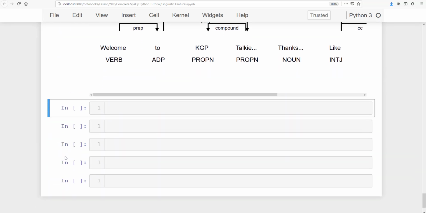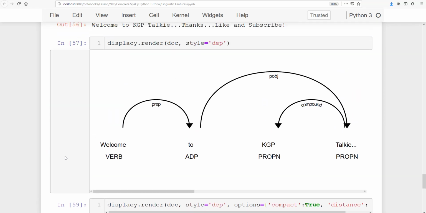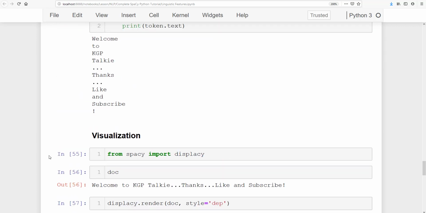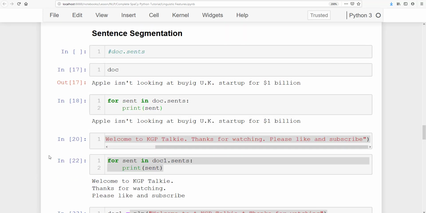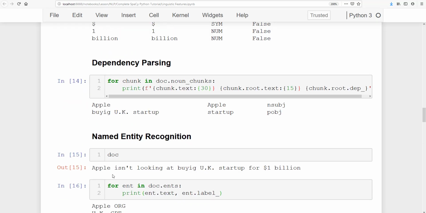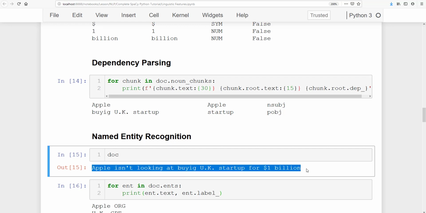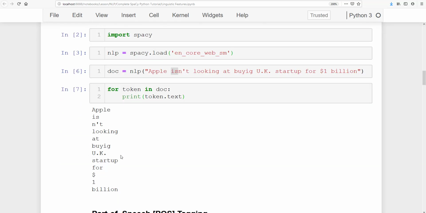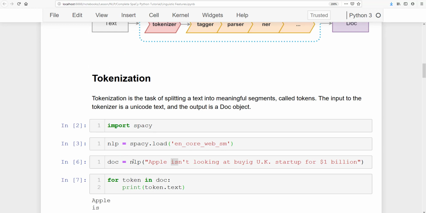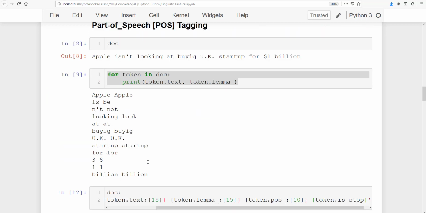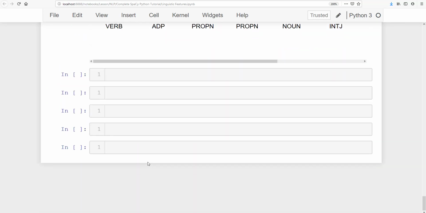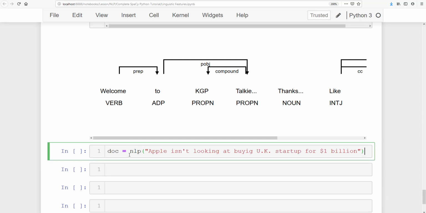Now I'm going to show you how you can visualize this named entity visualization. That I'm going to show you with this one. Okay, Apple isn't looking for 1 billion. Do we have somewhere? Yeah, here we have a doc here. Let's go ahead and copy that doc, and I'm gonna put that doc here.